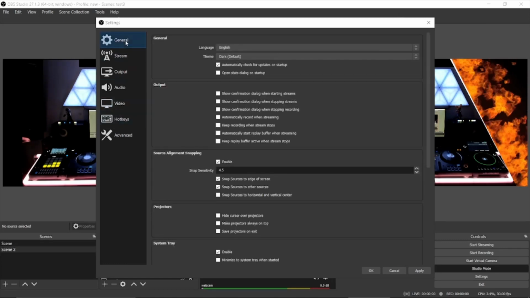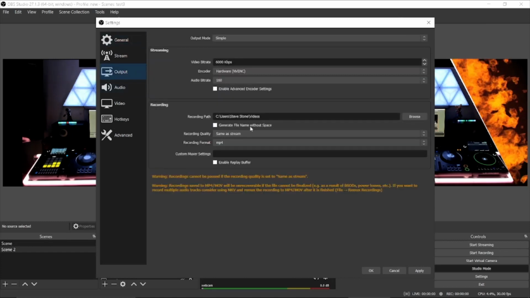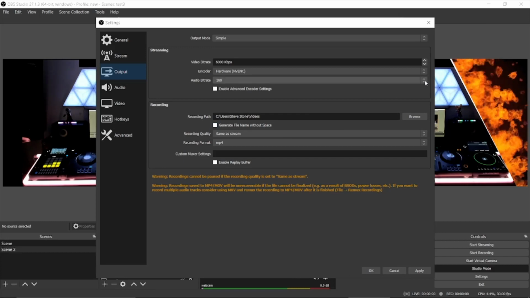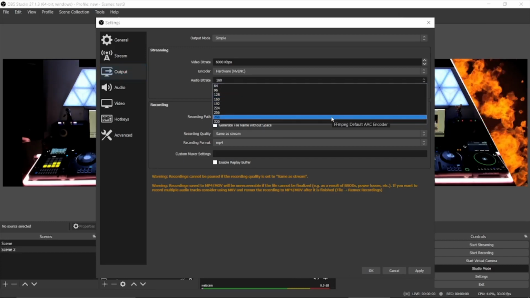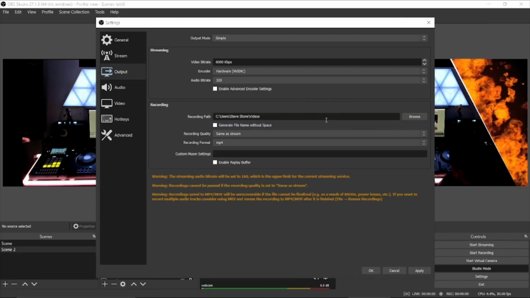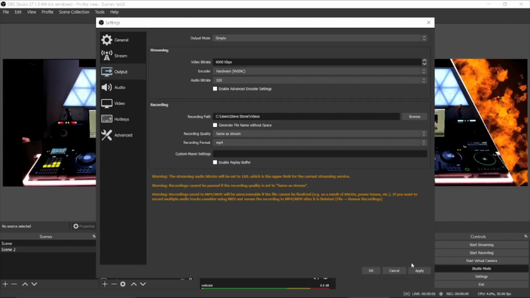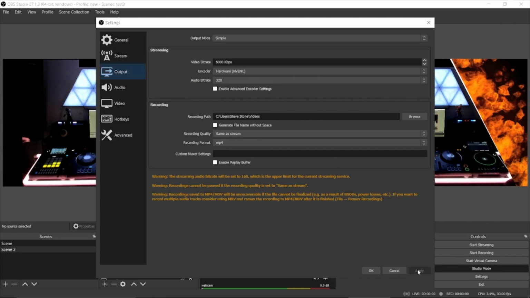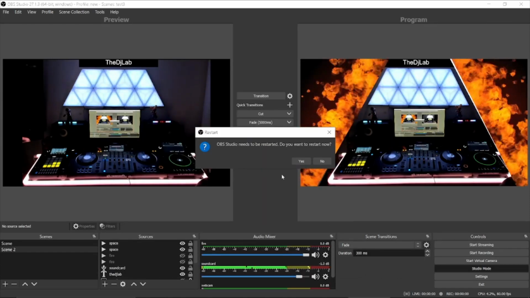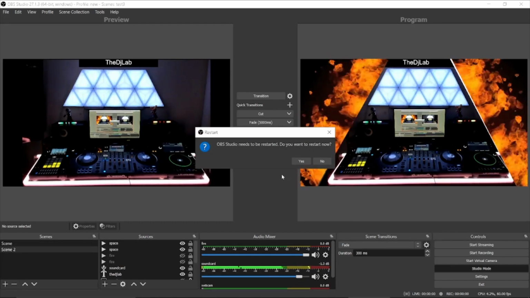And I think that's pretty much it. You know, say you pick your recording path where you want to actually output your stuff to. The audio bit rate says 160. I don't know. You can put the 320. I don't know how many streaming services are going to support 320. I never really tested that out. It always sounds good enough for me wherever it was to begin with. Hit apply, hit OK. And then it wants to restart because we changed a couple things. But other than that, that's it. Super simple.